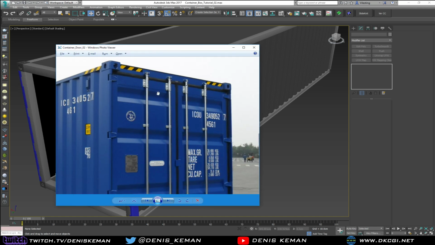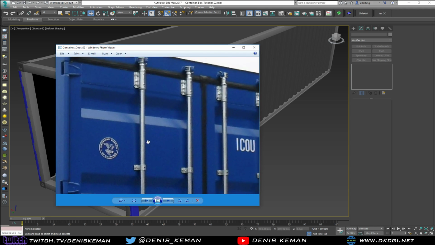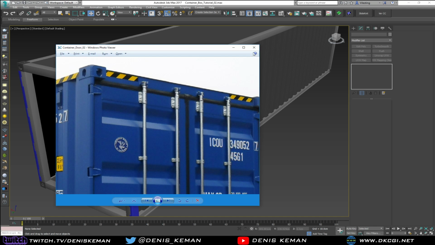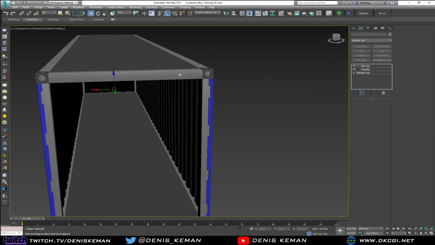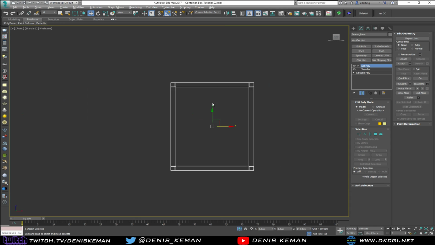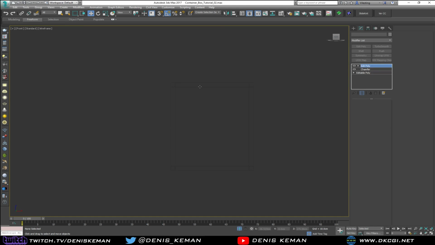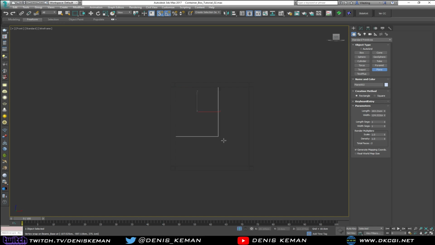Alright, so for the hinges for now, I'm going to leave it as it is because I want to create the doors. But we'll create the hinge as soon as we're done with the door. And goddammit, I just close it. Okay. Alright, doesn't matter. All right, so for the doors, what I know for a fact is that it's a plane that goes from this side to this side.